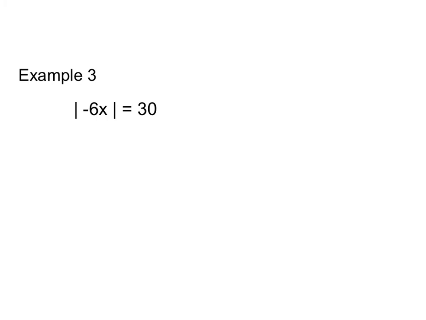All right, example number 3. Is the absolute value isolated by itself? Is there nothing outside of the absolute value that needs to move? Nope, there's nothing that needs to move, okay? So then we're going to judge the 30. Is that a positive 30? Yep. Okay, we're going to move it down to the split. We're going to do negative 6x equals 30.